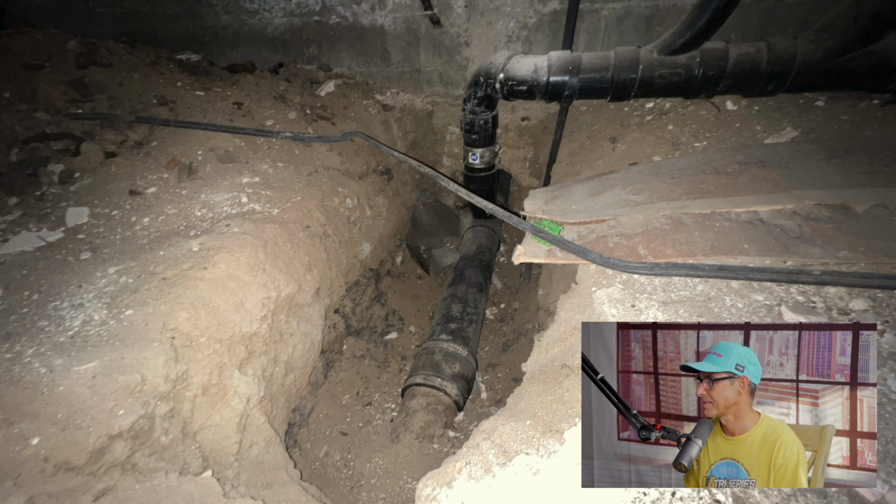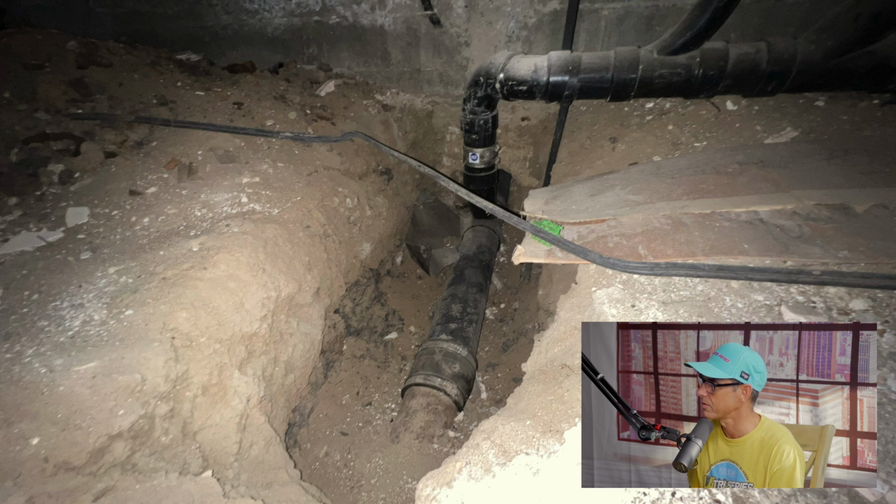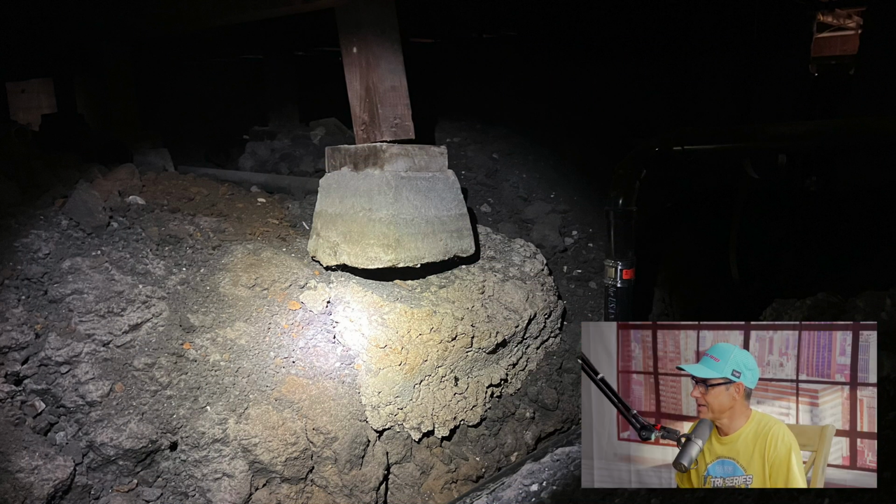And then I guess because they didn't put the dirt back, that's the actual concrete stem wall, which is holding up the exterior wall of the home, where the drain's going under, right? Yes. So that needs to be supported, and dirt should be under there. But this is something that a homeowner or an investor wouldn't see without crawling underneath the house and getting dirty. Yeah, and there are some implications from leaving that soil taken out. If you go on to the next slide, you'll see what can happen to the footings. Oh, look at that.